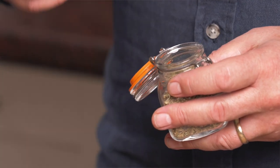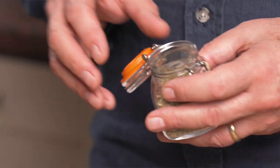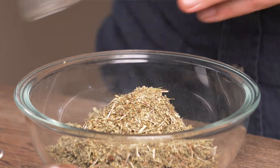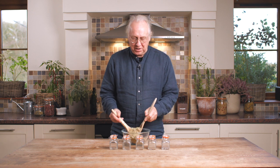Our last herb is yarrow, 15 grams. Like elder, yarrow is also a diaphoretic — it helps you sweat, so in the event that you get a viral illness it will help you sweat it out before it really takes hold. But it has a few other properties that are quite useful as well. It's a relaxant, so it helps the whole thing to go without too much stress. It's an astringent, so in the case of excessive discharges from the nose and the mucous membranes it will help to tighten all of that up and make one feel a little more comfortable. It's also quite a relaxing herb to take, and this always helps if you're not feeling so good.